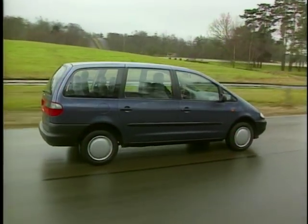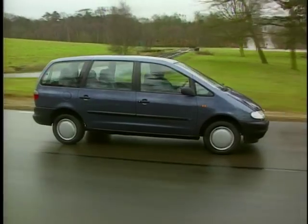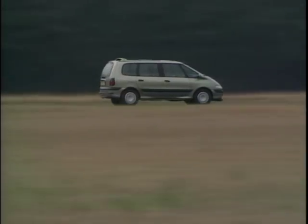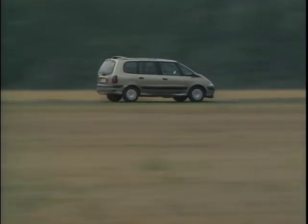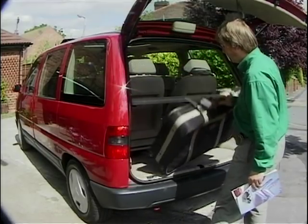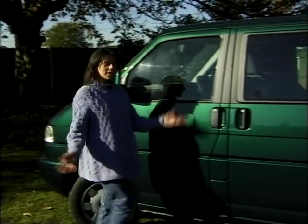Of course, great strides have been made by manufacturers in creating from scratch big multi-seated vehicles that drive like cars. But at the end of the day, although you can fit seven or eight people into the standard wheelbase MPVs, you can't really fit in all their luggage as well, and you certainly couldn't sleep comfortably in any of them. Enter the Volkswagen Multivan.